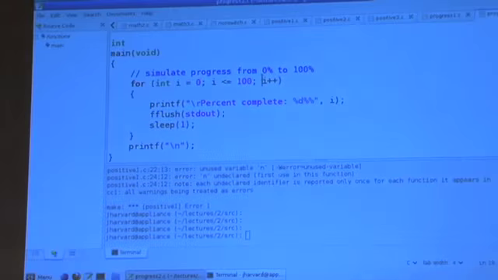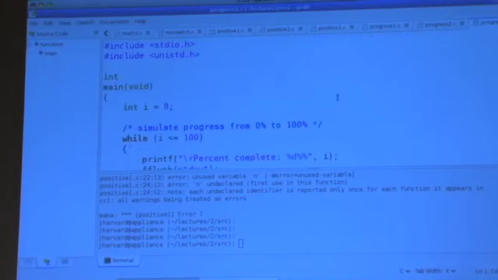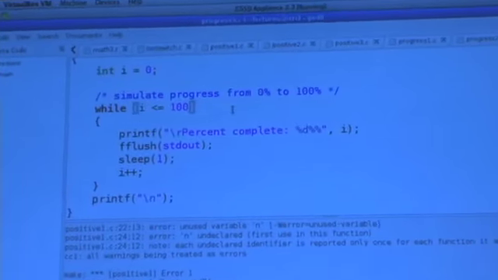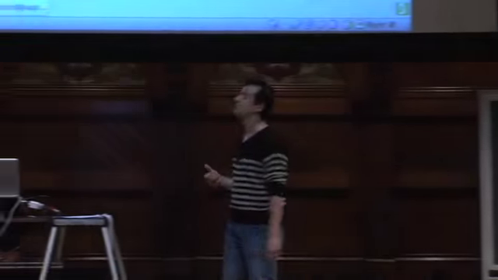This last version of progress, if I go down to progress3.c, notice that I can do this also in a different way. So how am I doing this differently? Before I did a for loop, and frankly, I would say 8 times out of 10 when I write loops in any programming language, I typically, by default, use for loops. Even though they're a little uglier, they let you express yourself a little more succinctly. But we can do this otherwise.